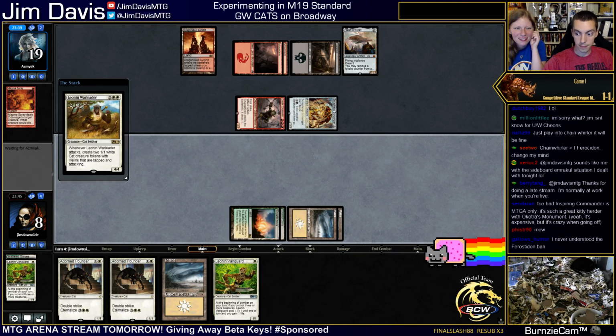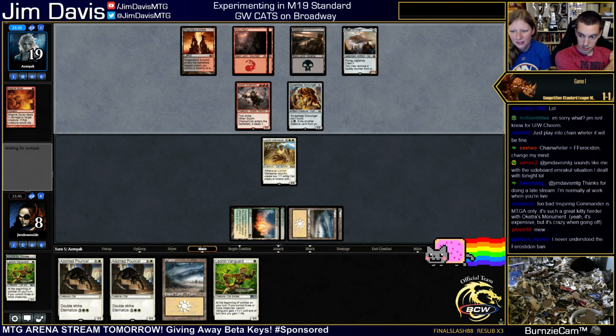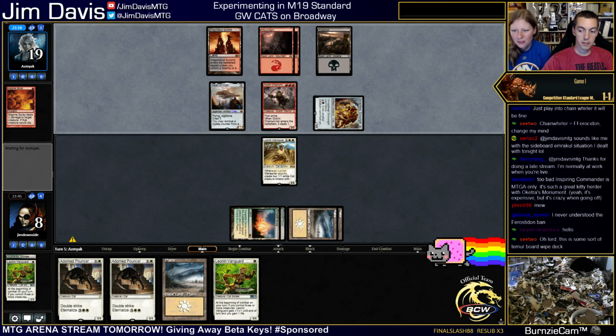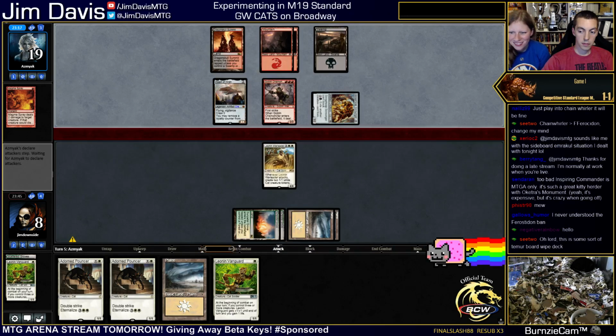I wonder if this will work. Frozen Ban made sense at the time. What if they unban Frozen and ban Chain Whirler? I mean, that would make the format better, honestly. I don't think I should necessarily do that, but. Hi, Fister? I'm going with Fister.